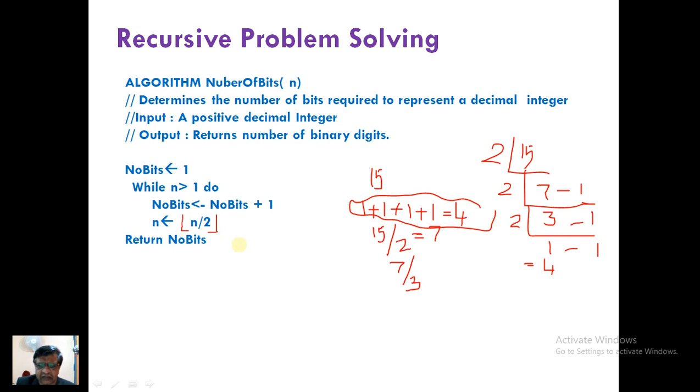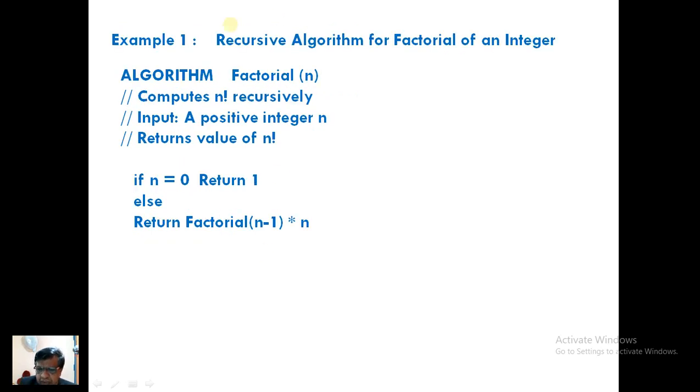Therefore in such cases we cannot count the number of basic operations that get executed by putting sigma, because we don't know the lower limit and the upper limit and how exactly the input lessens. That cannot be determined over here, and it is not happening that way either. Therefore these kinds of problems are amenable to a recursive problem solution. We can take an example of this factorial only. Look at this.